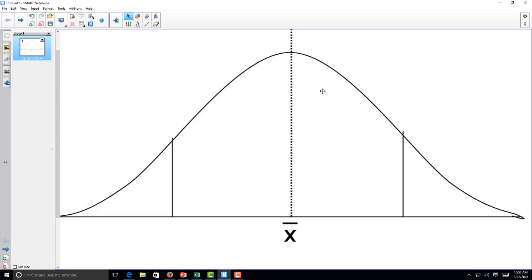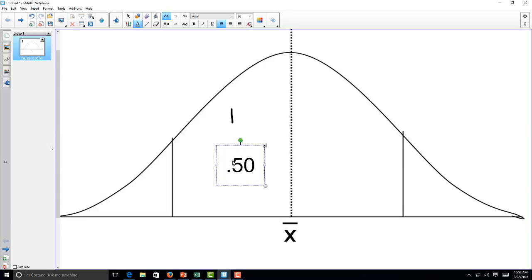First, the total area underneath our curve, or in this case, our probability, is going to be equal to 1, or 100%. Now, if we think about it being a mirror image, this is going to come into play in the future when we talk about the different tables you can use. What that means is that on the left side of our mean, which is in the center of our data, and actually the center of our data is our mean, median, and mode, if you think about it, just looking at the graph, right? And we talked about the shape of our curves in previous clips.